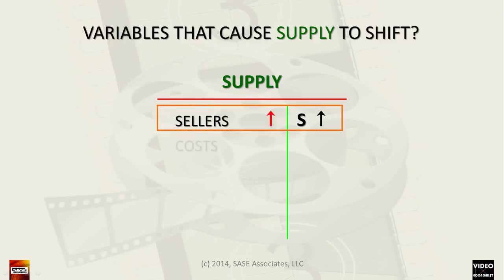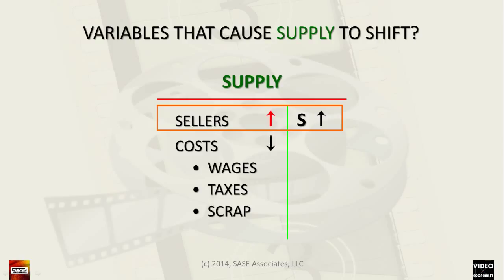The other supply changing variables that we consider in this video are ones that affect cost and production in some manner. The cost of producing and bringing a product to market may involve many separate costs. These costs include expenditures on wages to employees, taxes paid to the government, and losses due to scrap, the amount of product not suitable for sale. Also, costs may include items such as an investment in improved technology.